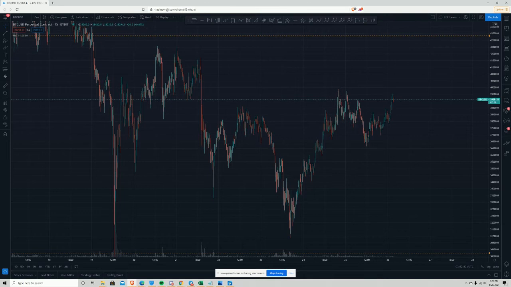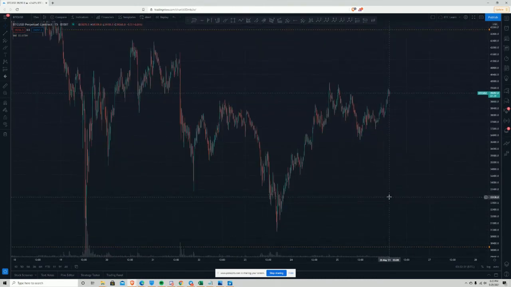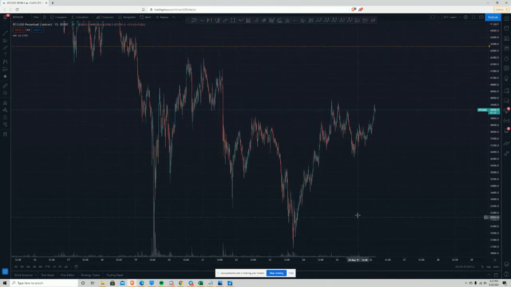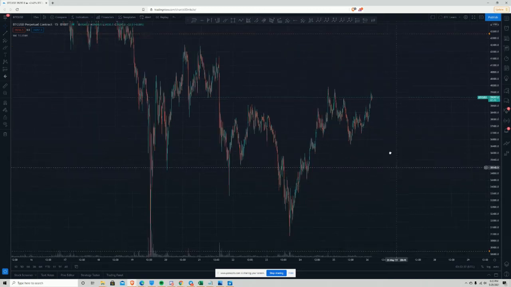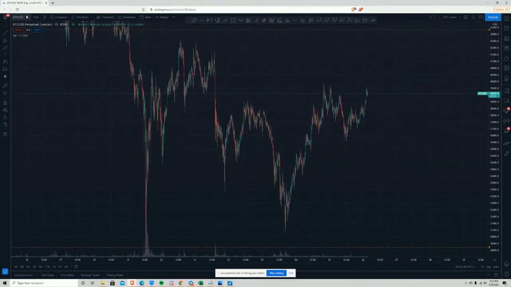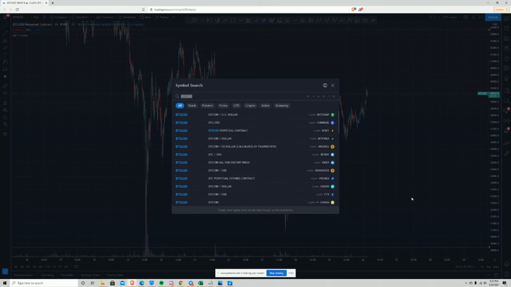So TradingView is very easy. Go to tradingview.com. There's a free version. It's probably worth your money to pay. I think it's like $20 a month or whatever to get the paid version. So once you're in TradingView, once you load the charts, there are a couple of things that you need to know how to use. First things first, go over to this icon right here.